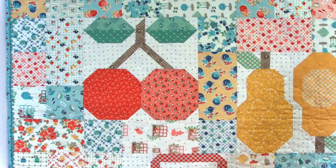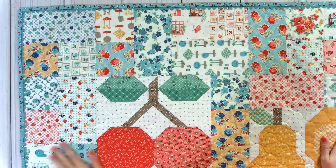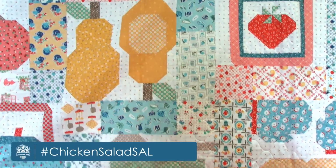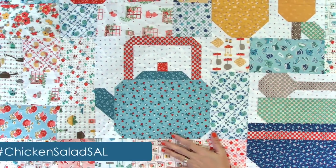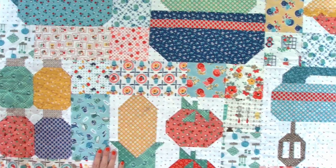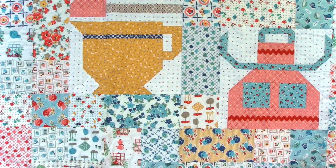So this one we sewed with Lori Holt following her blog. So all you have to do is go to her blog. You'll see all the info. And I think it's sea glass, rickrack, vintage trim. And these are all patterns from her books. And I just did exactly what she did on her blog. The fabric collection is Chicken Salad. The fabric collection is Cookbook. And basically I used the free applique pattern and put in the pieced blocks from her books. And I just followed exactly what she did on her blog. And then I'm going to show you the back.